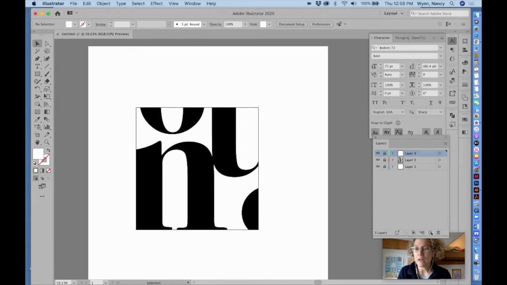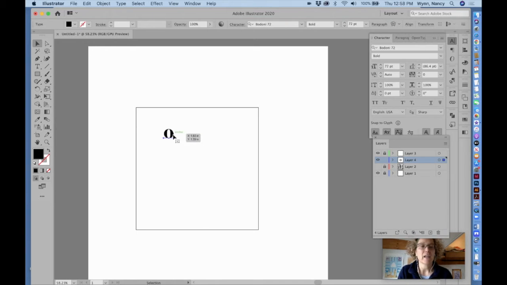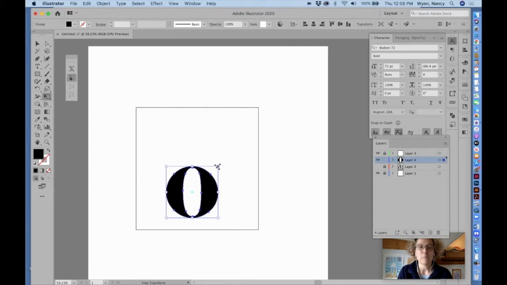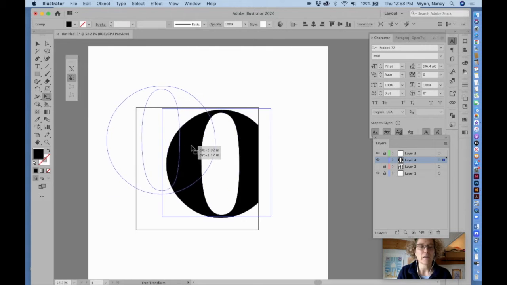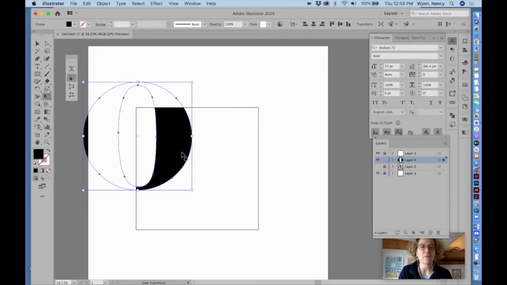Next, I'm going to make another layer, but I'm going to move it again underneath this one. And I'm going to start on my next one, which is the O's, right? The symmetrical one. So I'm going to use my type tool. I know I'm on the right layer. I'm going to click. I'm going to hit O. And again, I'm going to use my free transform tool, make it larger, type, create outlines, much larger, make it go, I think it's over here. Now, this layer is on right now, so it's kind of nice because on the fly, I can start to see my relationships a little bit better.